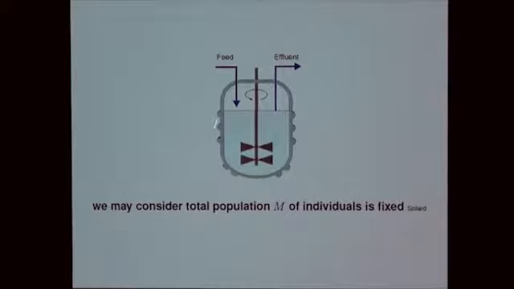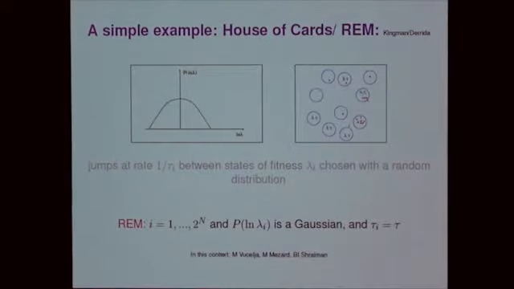So we shall assume that somehow there is an external agent that keeps the population constant. So if you are being very successful, this will necessarily be at the expense of somebody else, because the total has to be kept constant. So, okay, let me consider the simplest model I can think of, and then we will see how selection comes about, and then how a notion of thermodynamics appears very surprisingly.